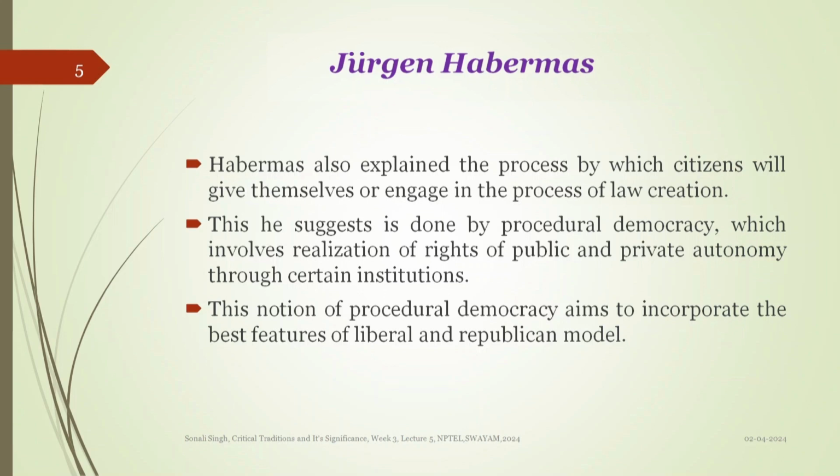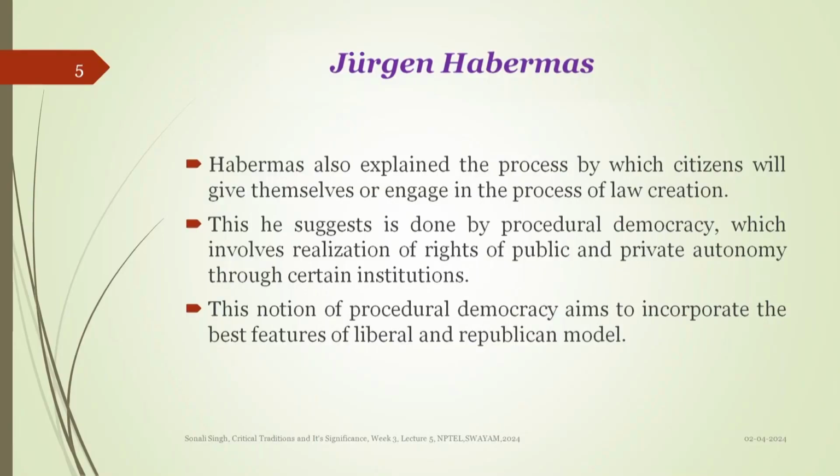So, again coming back to the Habermas notion of procedural democracy, which involves the realization of rights of public and private autonomy through certain institutions. It is not only the rights enjoyed by the people in the public sphere, but also the rights enjoyed by the people in the private sphere, or you can say their own individual rights, and also their right to deliberate about government policies or about certain issues or problems in society. These rights can be achieved through certain institutions, because institutionalization of these rights, or the institutions available for the application of procedural democracy, is also equally important, and that has been stressed by Habermas when he talks about the procedural notion of democracy.